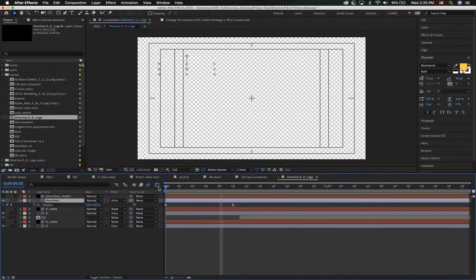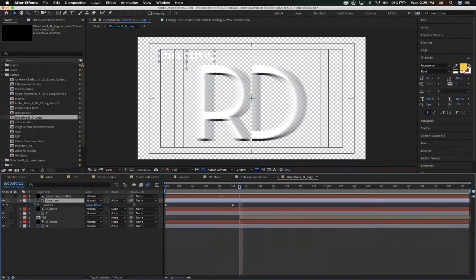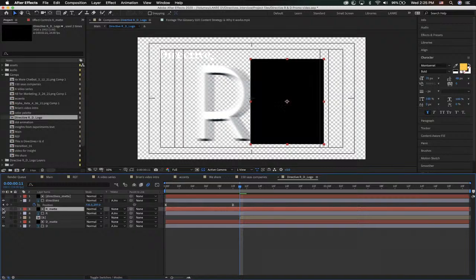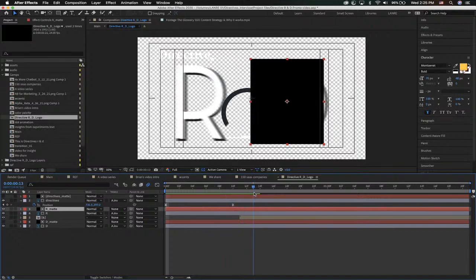And if I move on to the R and D, it's the same thing that I did. If I come to the R here and click on the icon to show it, you can see that there's a shape covering the R, so that when the R moves from left to right, we don't see it until it comes out.